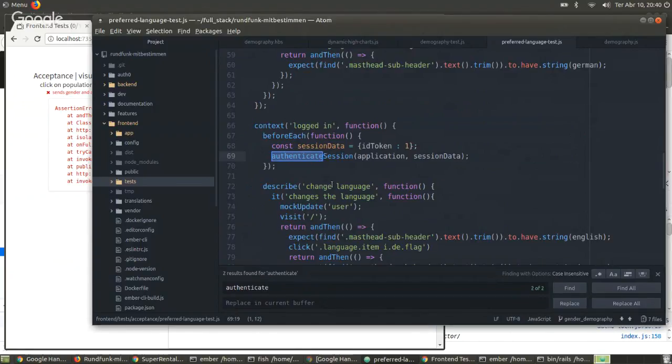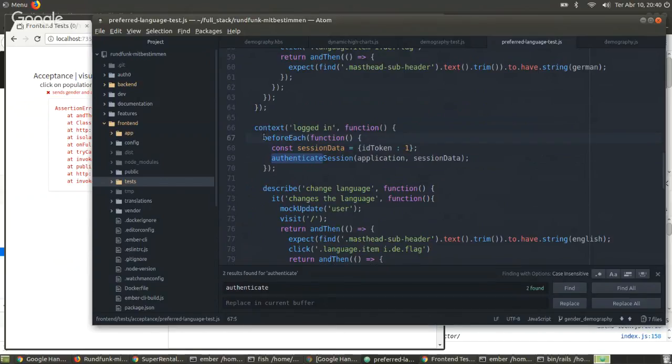Okay, so this is because you use the context logged in. Every time you authenticate a user with ID number 1 or ID token, is it actually the ID? I have no idea, but you have to just pass in something with ID token. I don't think the 1 actually matters, but ID token matters, I'm pretty sure. So you can just copy the entire thing.